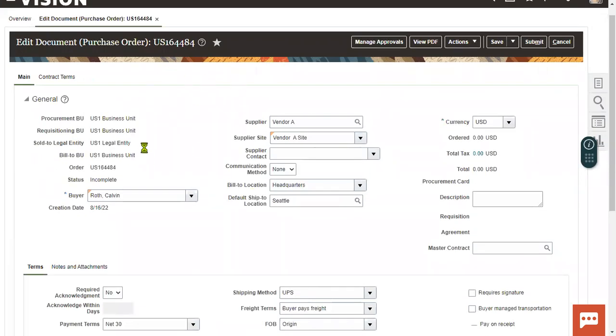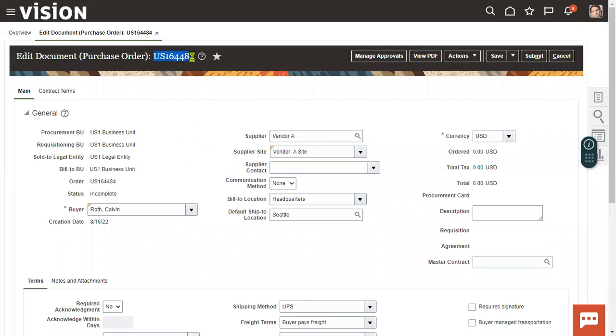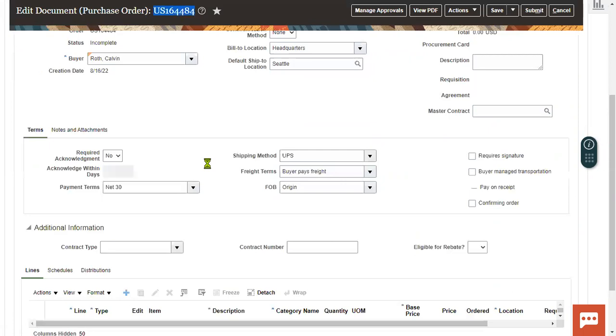So purchase order document will be entered at 4 levels: headers, lines, shipments, and distributions, right? So we have already discussed in our procure to pay cycle. So now this is our header information.